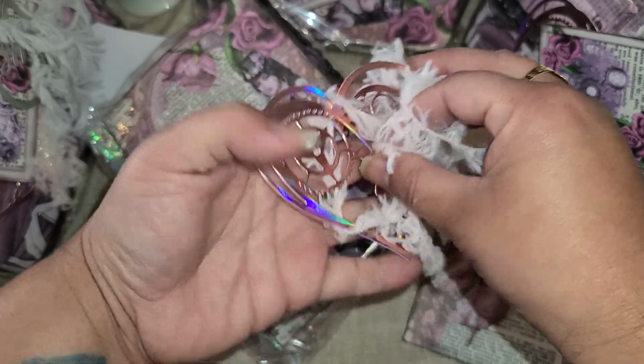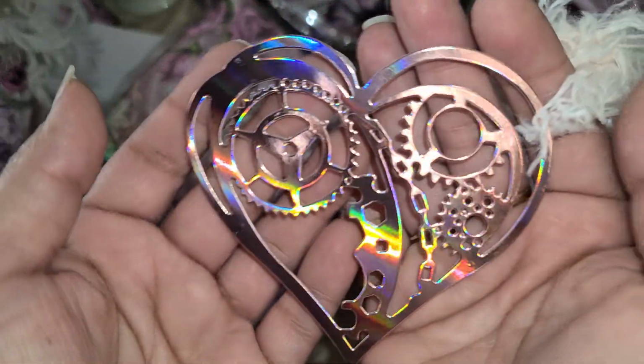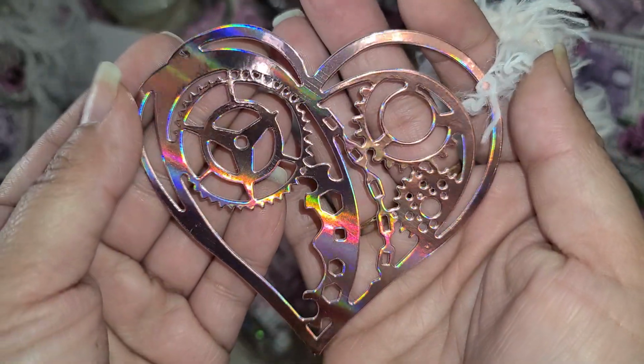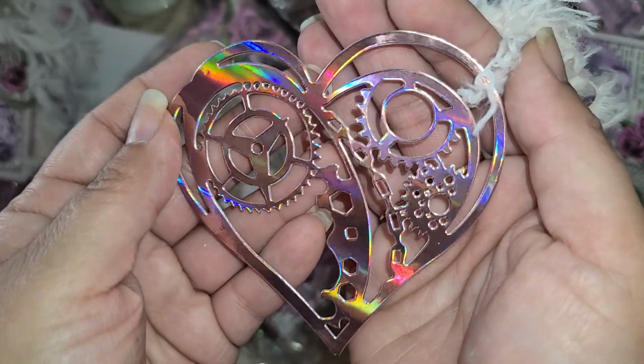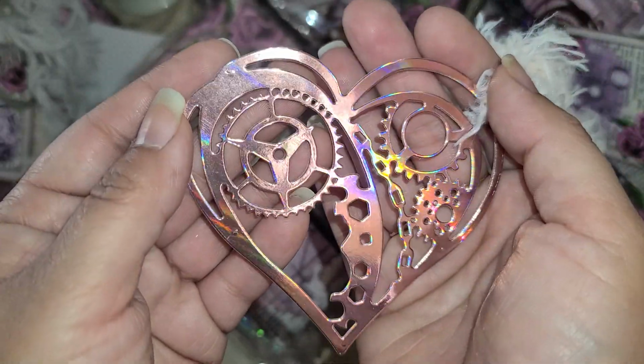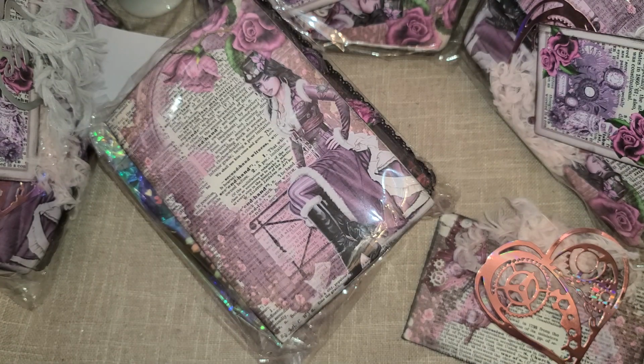Oh, she has another die cut over here. Whoa, I've never seen this one either. Look at that. It's a little heart with all the gears. Oh my gosh, look at this paper. It's like a rose gold. That's beautiful too. Oh my gosh, I love it. I am obsessed, and I haven't even opened it yet.